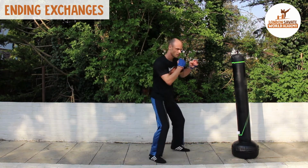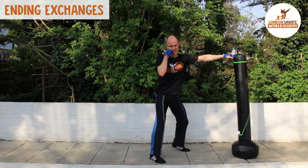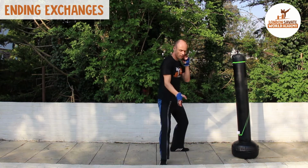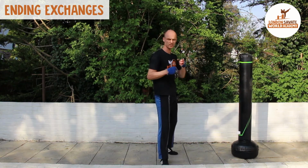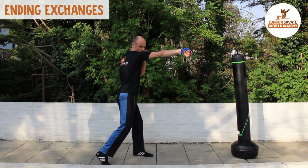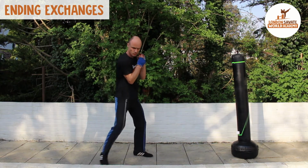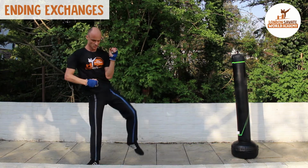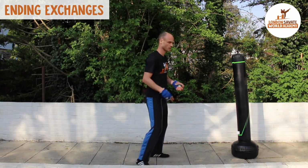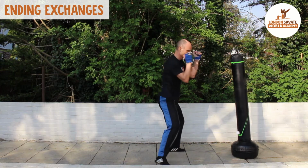First combination: jab, jab, get the double jab in, why not? Cross to the body, and I'm going to step out a little bit, double fouetté, media. So I'm trying to disturb their guard high, then give myself a little bit more range with that step out. There. After a solar plexus, and I've got 2 tries at it. Bang, bang, bang.